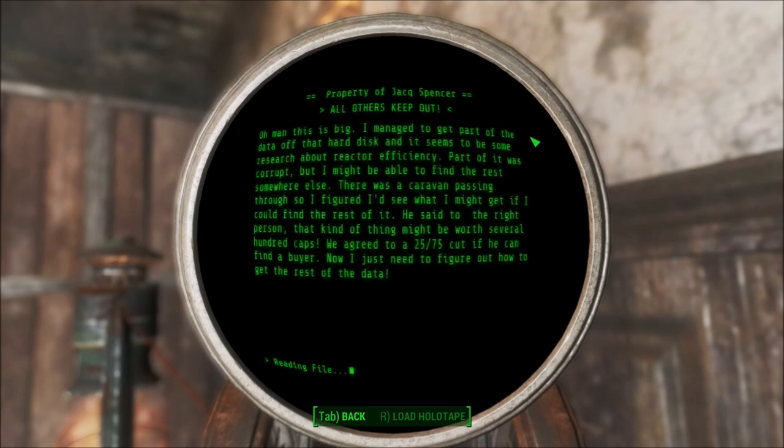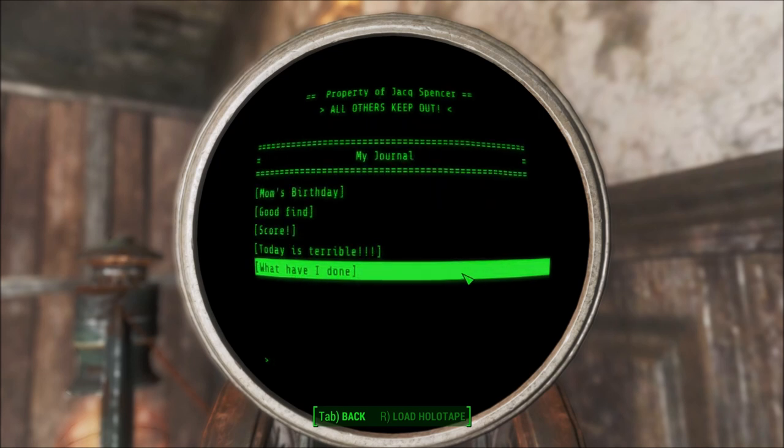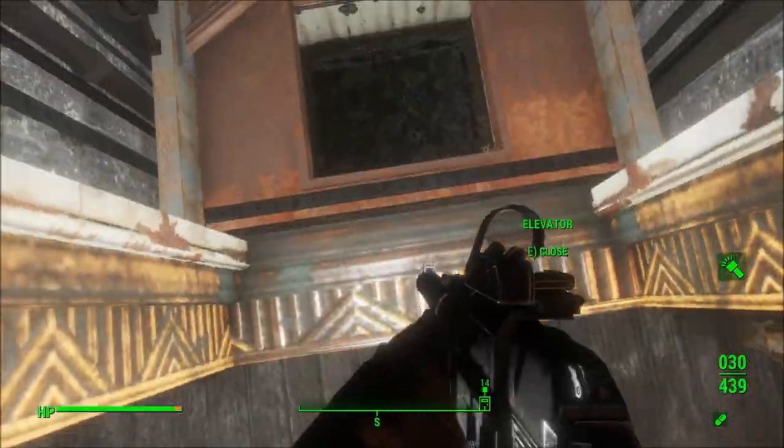Curious what the hell the Institute thinks she found. Research about reactor efficiency. Well, if you go through the Institute storyline, you know that one of the things they want at the end is the beryllium agitator from the mass fusion building to help them fix up their reactor. I guess that makes sense they'd want that. Oh, he locked everything to keep her out from scavenging, I see. Hmm. Well, I guess that explains why the Institute was so interested.